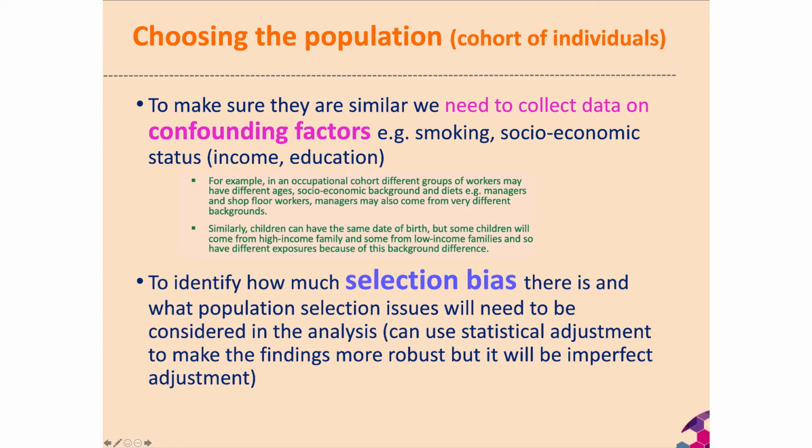We also need to look at selection bias. We need to make sure that the way we have selected the participants into the cohort study has been done in either a randomized way or in a way where we are not selecting for certain groups of people and not others. And usually we can use certain types of statistical methods to make adjustments later on, but once you have bias, you will always have bias, even with using statistical analysis to try and limit the impact of the bias.